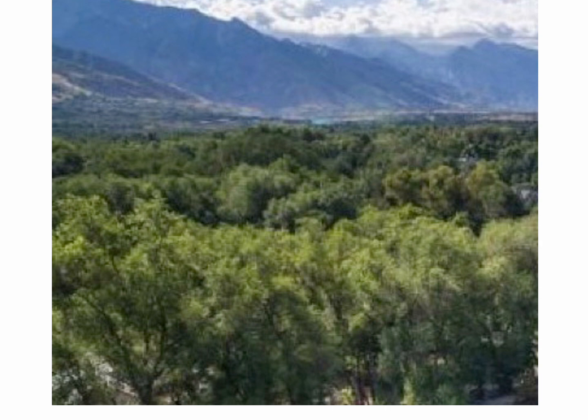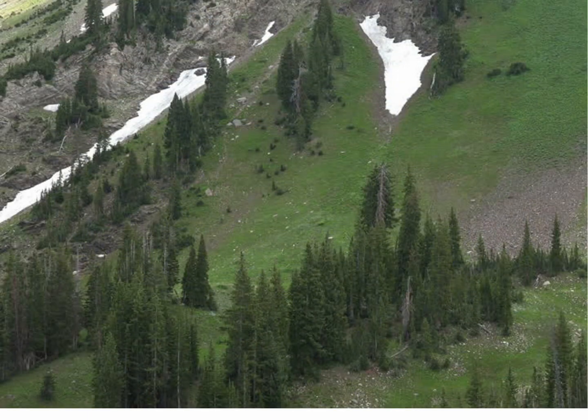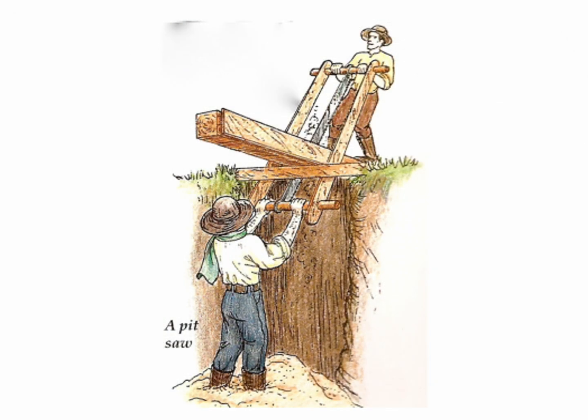But cottonwood trees were not strong or straight enough, nor were there enough to begin to meet the demand for building materials. Fir, pine, and spruce trees were found near the mouth of the canyons, but were high on the mountain sides and few in number. So these trees were harvested by cutting down the trees and then dragging them to a chute where they raced dangerously down the mountainside to the valley floor.